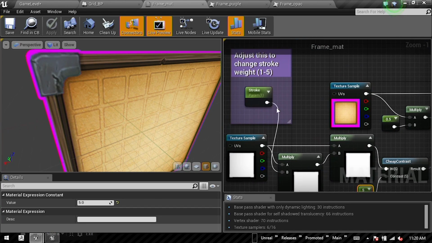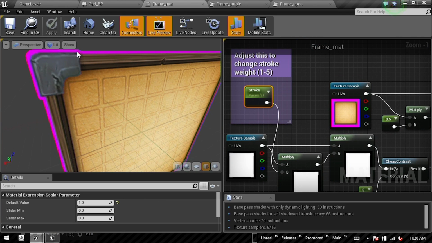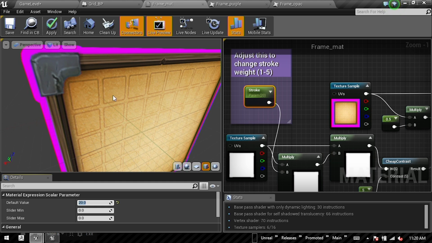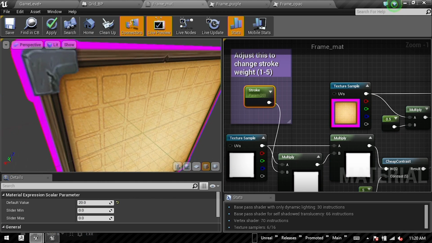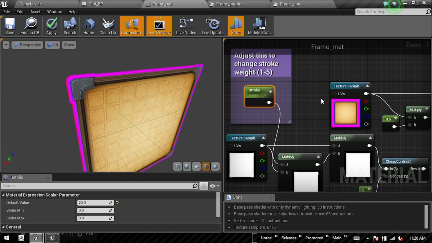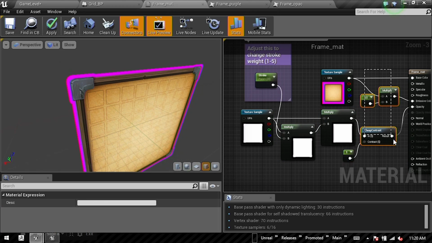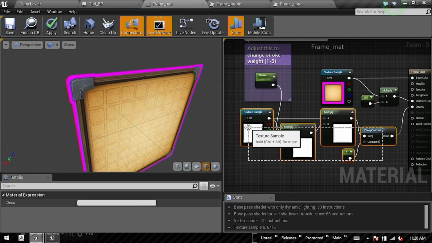When we adjust this value, you can see we have a thin stroke there. I'm just going to crank this up for the sake of this demo. Quick recompile. And now we have a thicker outline. So very flexible, great for initial layout, but again, we're doing some math. It's not too crazy, but again, on mobile, we want to optimize as much as possible.